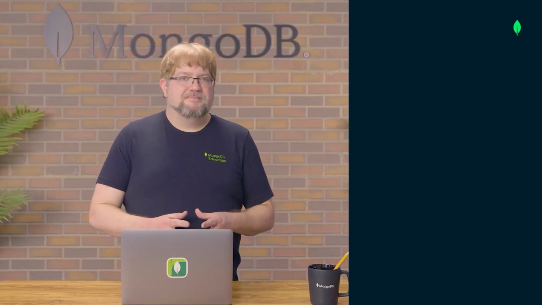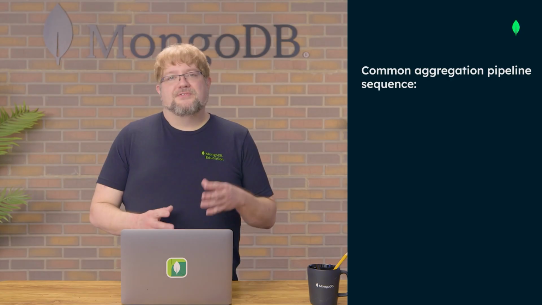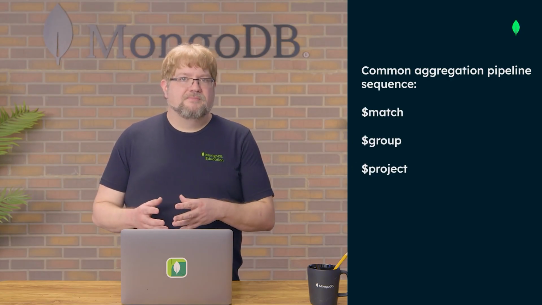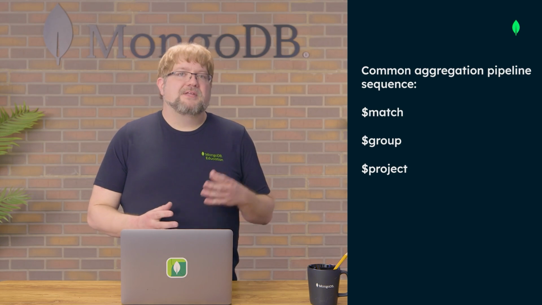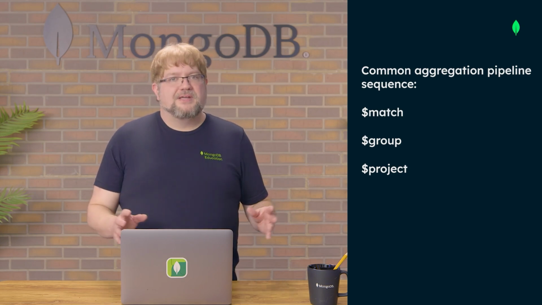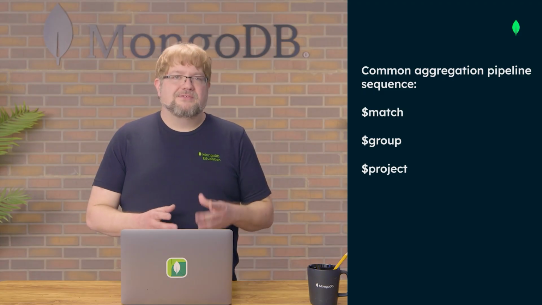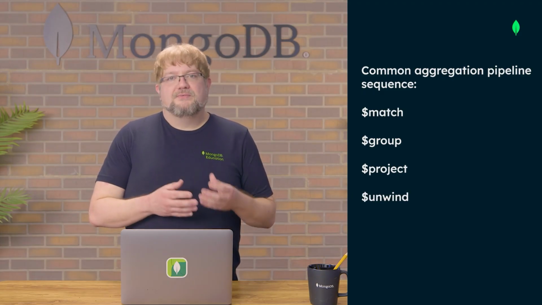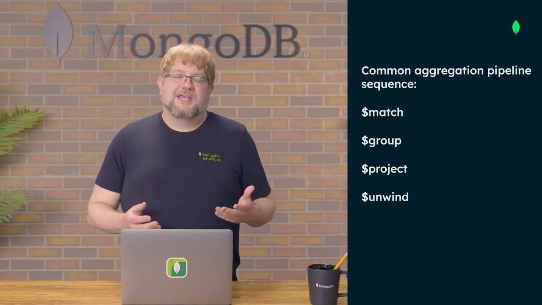Alright, let's take a moment to recap what we covered in this video. In this video, we discussed the match, group, project aggregation pipeline stage sequence, and created an example pipeline to illustrate how you can make use of these aggregation stages to transform your data and get exactly the information you need. We also made use of the unwind stage because the value we are using to group our documents was contained within an array.